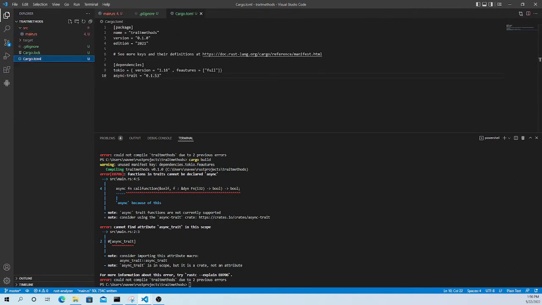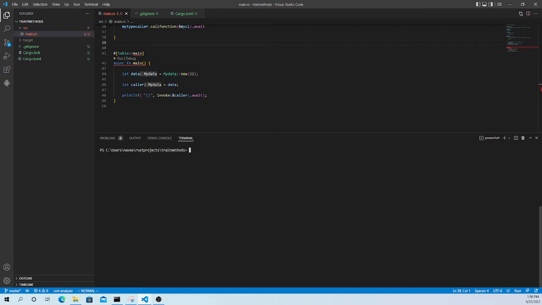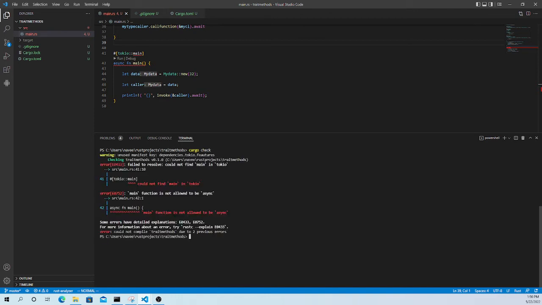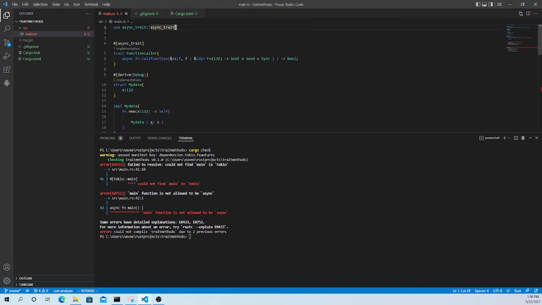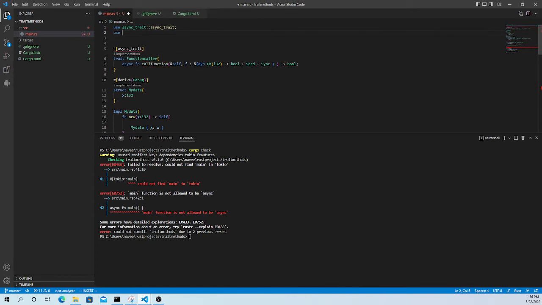Why is this failing? It is still failing. Well, we can do a cargo check and see whether it's really failing or not. Yeah, could not find main. Why can you not see main? Do I need to use something? Okay, let me try to use it. Load is not there. I'll just do all. It will be a huge compilation.